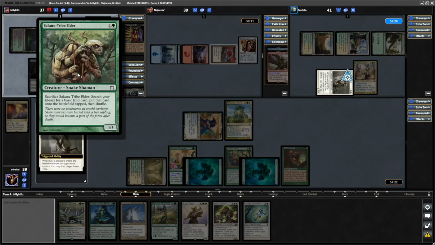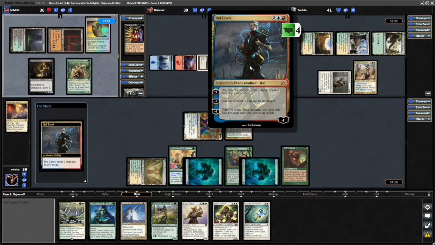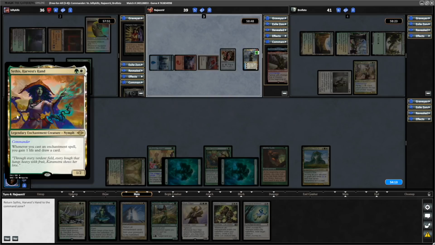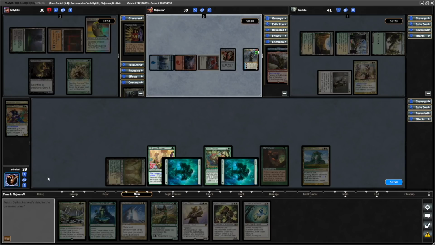Sakura-Tribe Elder now, and that will lose him a life thanks to the Suture Priest. We'll also get another forest into play though. And Ralzeric for the partner player, shooting our commander, which deanimates the Karametra. Yes, we will. We could go Sun Titan next turn, although we've got a tap land on top, haven't we? Yeah, let's put her back in the command zone.